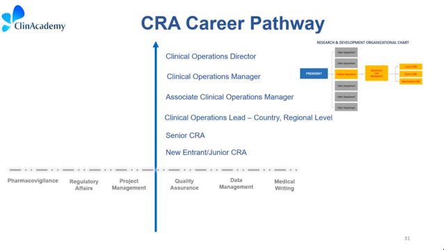There are various options to accelerate your career progression in the industry. You may progress in a lateral or a vertical approach. If you progress vertically within the clinical operations, you will rise up and progress as a senior CRA, moving on as a clinical operations lead, associate clinical operations manager, clinical operations manager, clinical operations director.